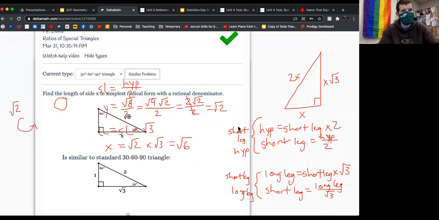Those are the examples I'm going to run through. If you want to see more examples, certainly you can stick around. If you have any questions as you're going through it, feel free to let me know. But there we go. That's what we've got with 30, 60, 90. Practice with that today, and you'll have some more practice with it tomorrow. All right, have yourself a wonderful day, and I'll see you then.